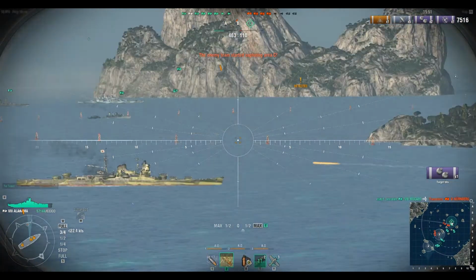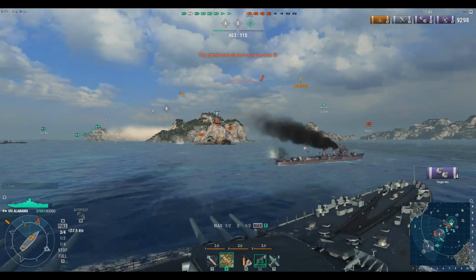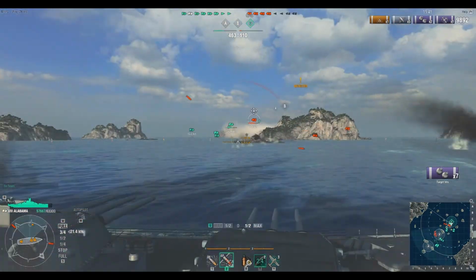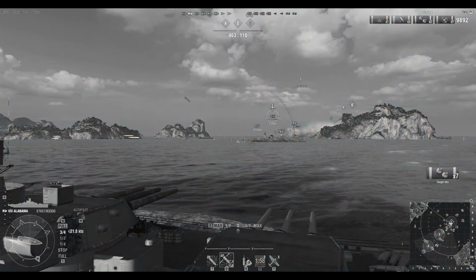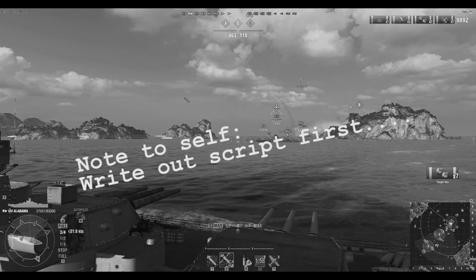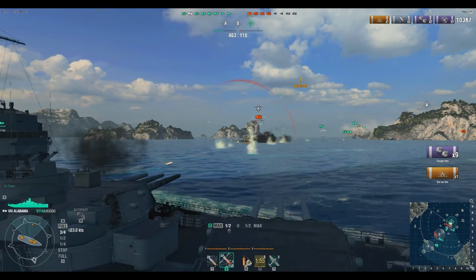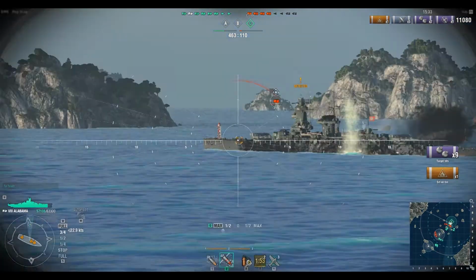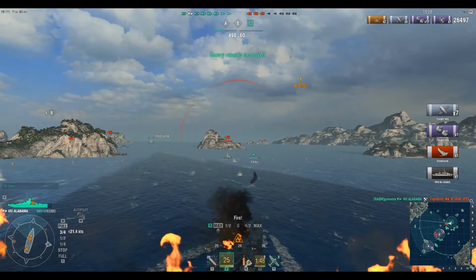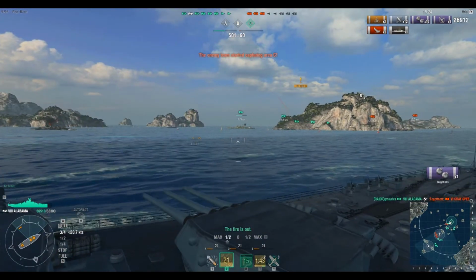Of course, this was my first time playing the ship. I didn't know how slow or fast the traverse speed of the Alabama's turrets were going to be, so naturally they're moving at their natural speed here. And so, with those few shells that I fired, boom, my first kill in the Alabama, thanks to a little help from that destroyer there.